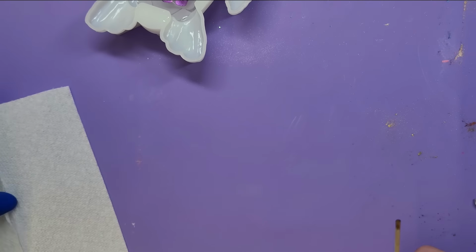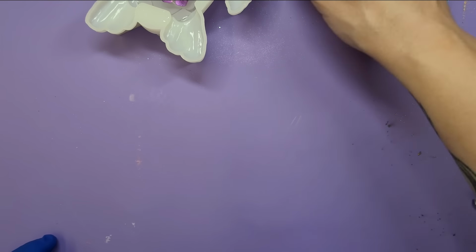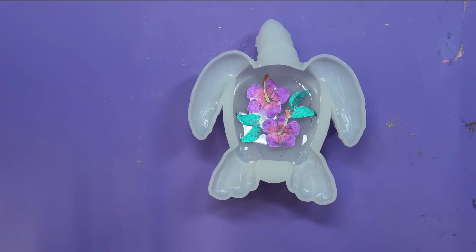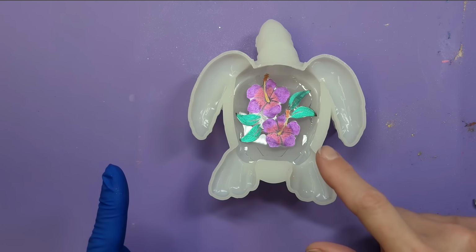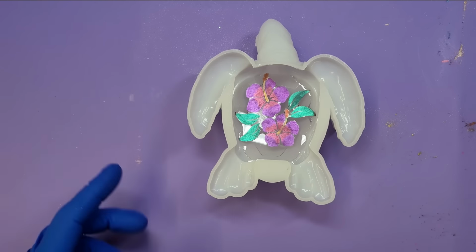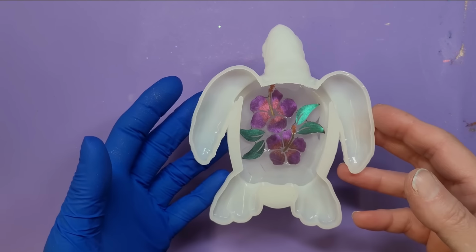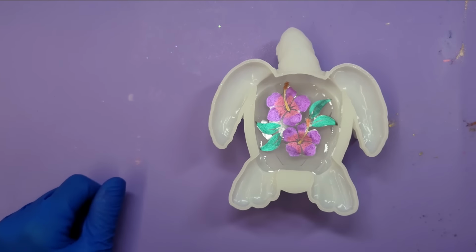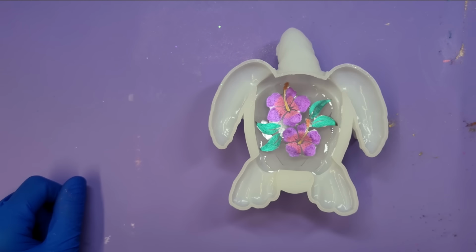because we did the layering in the frog, the frog, I want to kind of do the same thing in this turtle. So we're not going to go to all the extremes of so much layering. So I just want to do one layer with this so that it fills in around the flower. But I don't know yet because I wasn't expecting to do all this. So let me figure that out and then I'll come back to you guys. Okay?